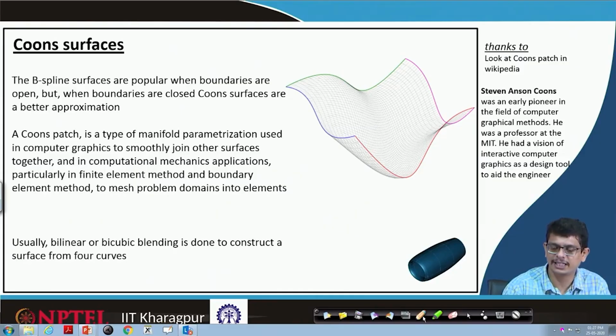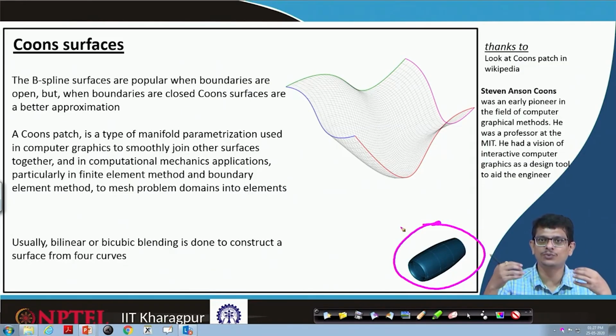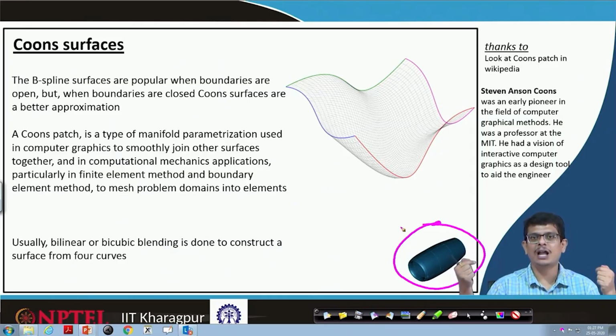So, here what we are seeing is basically the engine duct. The aeroplanes, the jet engines you have on the wings, grab air, put in fuel, burn it, so that exhaust comes out, and that supplies the thrust of that engine. So, these ducts always have some specialized form. If you look at them, they nicely turn and twist in different directions. For that kind of surface construction, these Coons surfaces are quite popular.